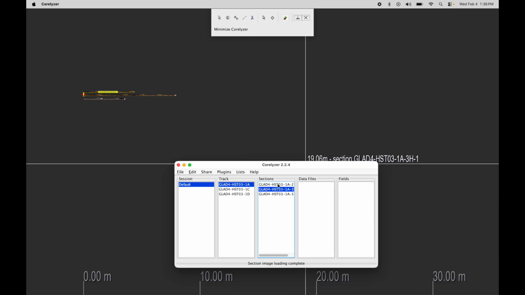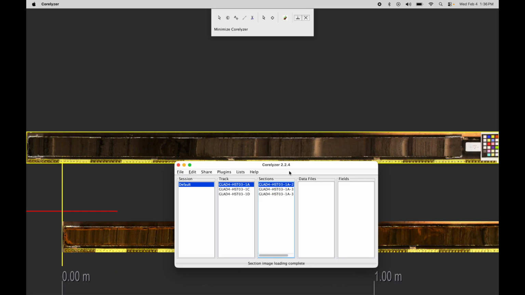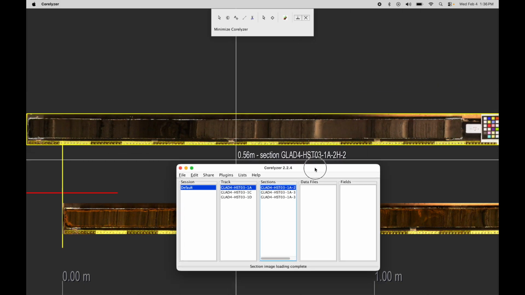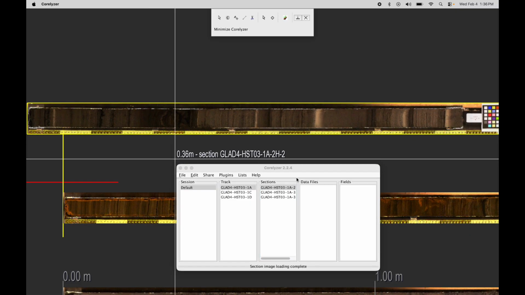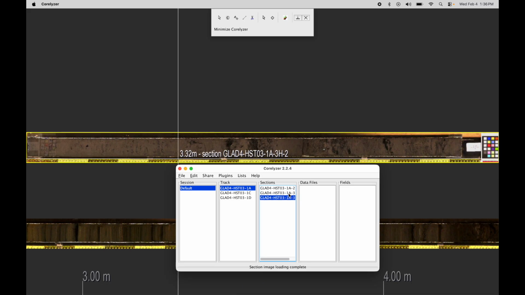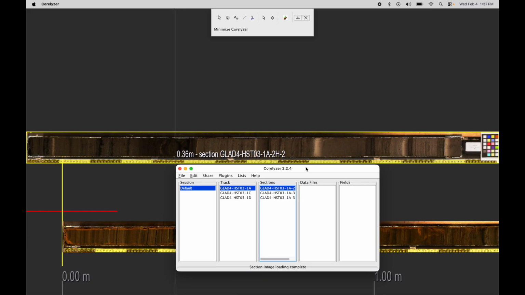To view that core quickly, you can right-click on the section and choose Locate. Doing that immediately zooms the view to that core, and it tries to draw it as large as it can, basically. You can also do that by just double-clicking a section name. So if I do this, it just takes me to the next section. So that's a quick way to jump from core to core or to a specific core.